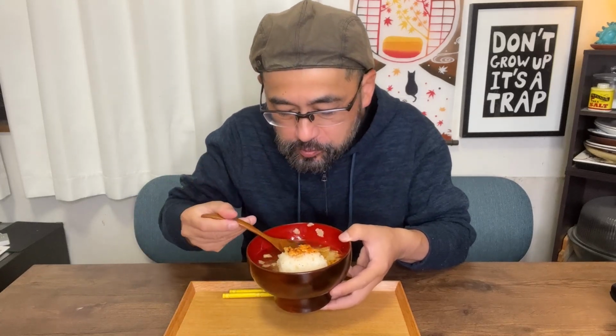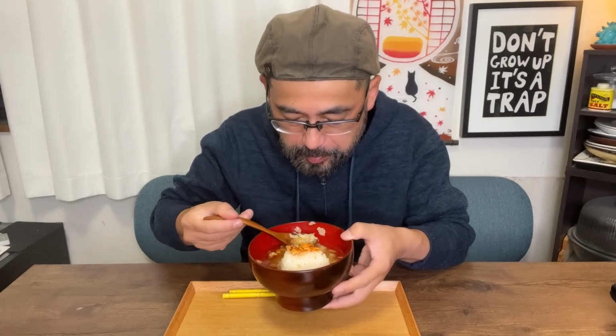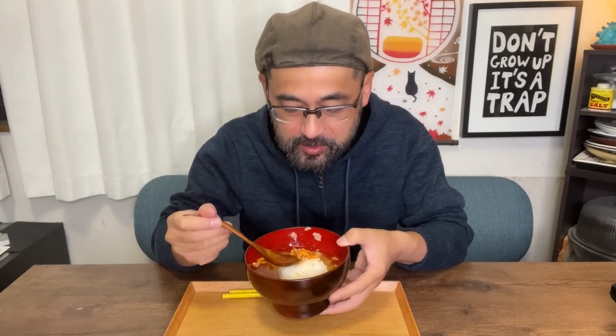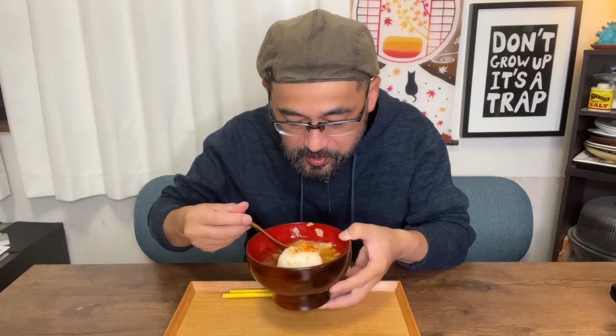And the yuba texture, it's also good. The top part still retained crispiness. Texture balance good, flavor balance good. It's simple but tasty.